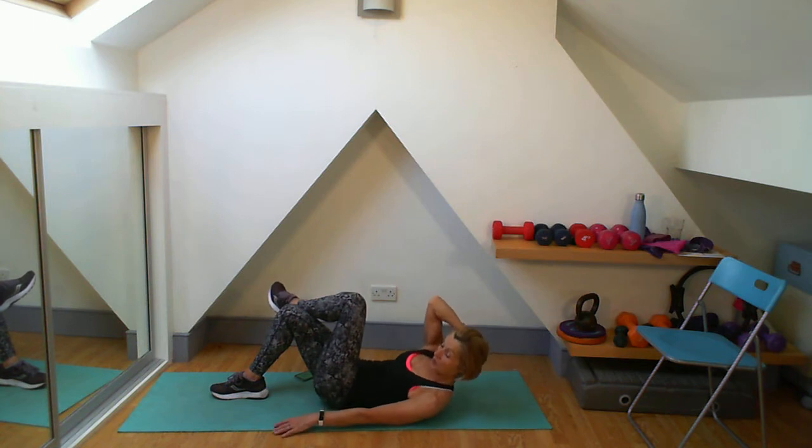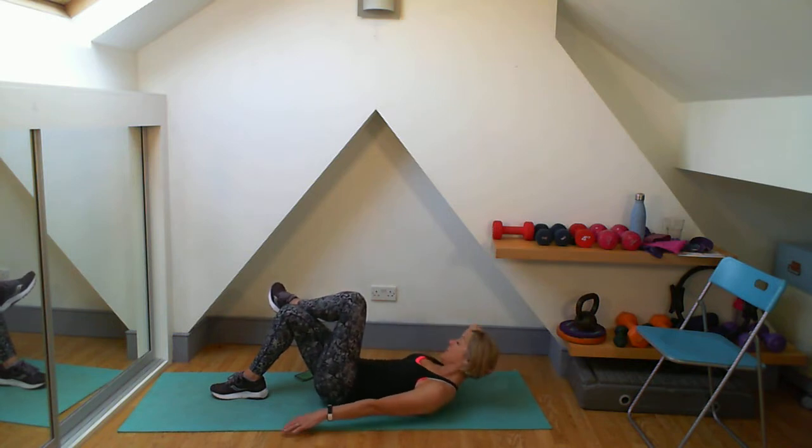Okay, hold it. Lovely, good. Give me that squeeze. Good. Up, up, up. 3, 2, 1. Last 10 seconds. Up and down. I'm back to dropping that shoulder to the floor, but not my head.